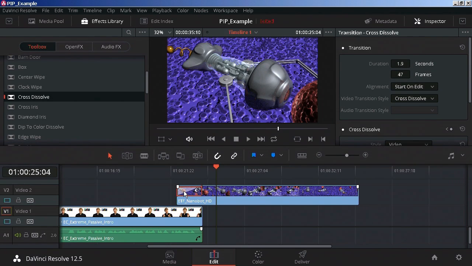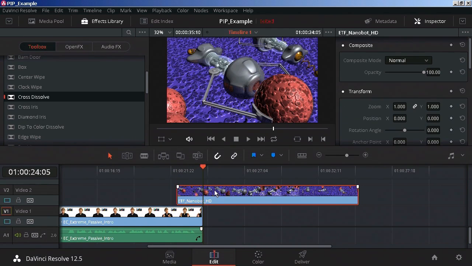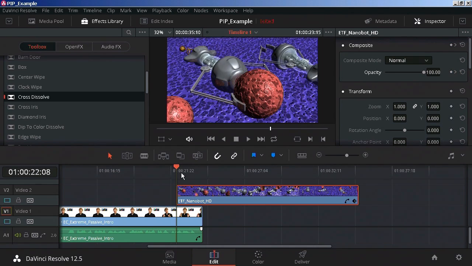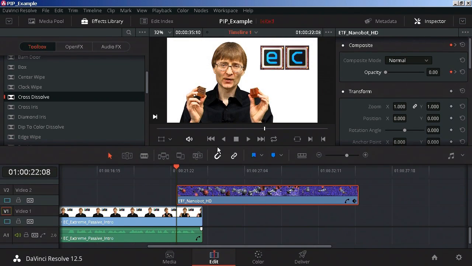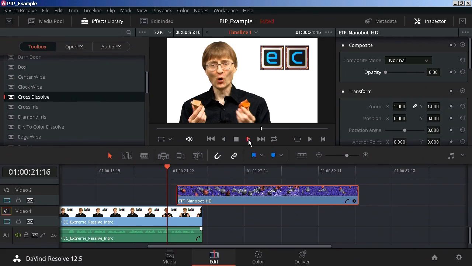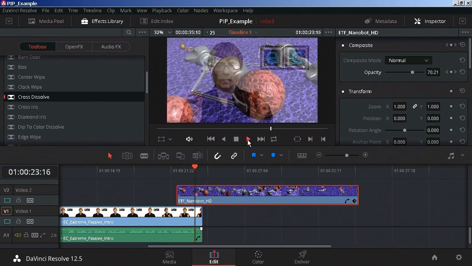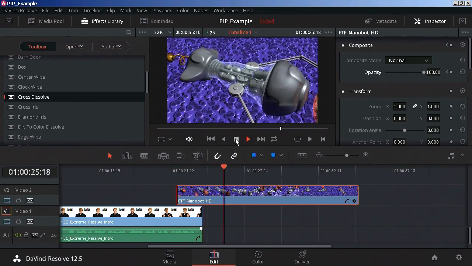But to be honest, that's not the easiest way to do this in Resolve. Another way you could do it is you could go to your clip here. We could go into the inspector, which is still open, to toggle on and off, and we could set a key for opacity here, and we could go back over here and we could take it down, and that would also allow us to do a transition from one clip to the other in a nice controlled way.